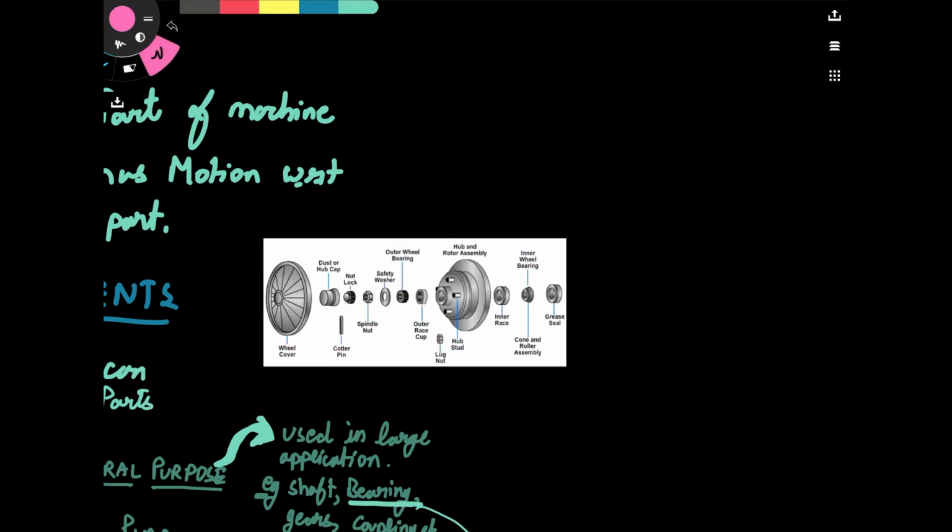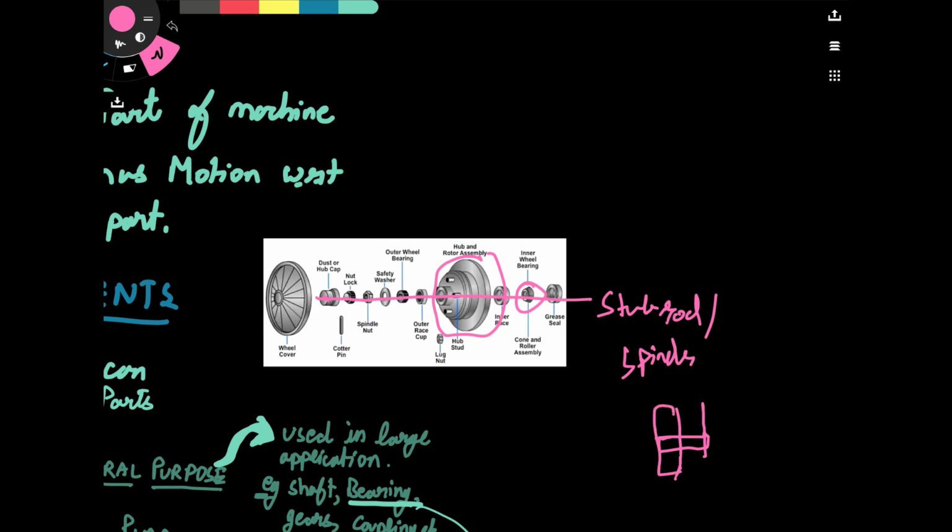Here we can see there's a bearing, and there's a spindle, and maybe a hub also. In between all of them there is what we call a stub rod, or some people might call it a spindle. A spindle is just a part which comes out from the vehicle and extends, and over which the wheel hub is mounted, such that the wheel hub rotates while the stub remains stationary. So how is it possible? It happens with the help of a bearing. So the bearing is also a machine element.